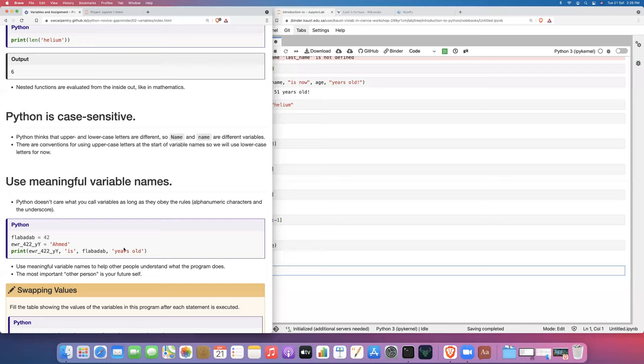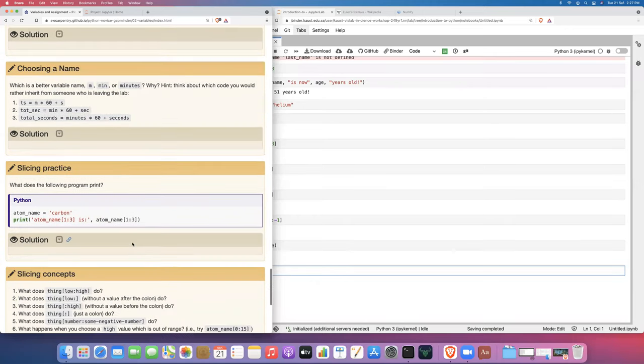One of the nice things about Python is that it is a language that focuses on the readability of code. When you see well-written Python code, it will read as English, or very close to English, in terms of an English explanation of what that code is doing. We'll see some more examples of that, but it only works if you use meaningful variable names.